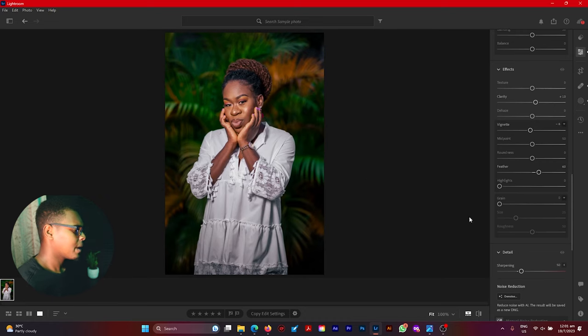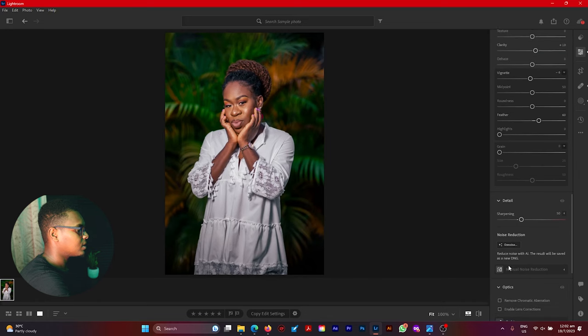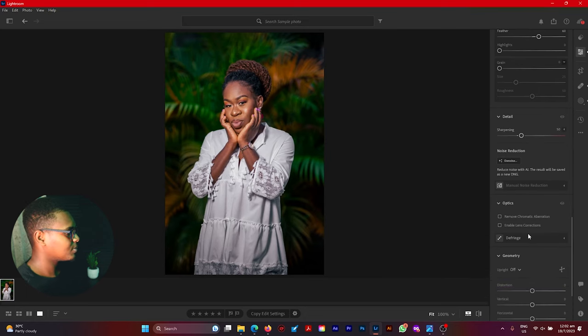Now, I always add plus 10 sharpening to whatever sharpening is already there. So normally Adobe Lightroom CC has it at 40 by default. I bump it up to 50, so that is adding 10. And I always turn off enable lens correction in Adobe CC. I want it to look exactly as it did coming straight from the camera. I don't want any lens correction because it's an 85 millimeter.